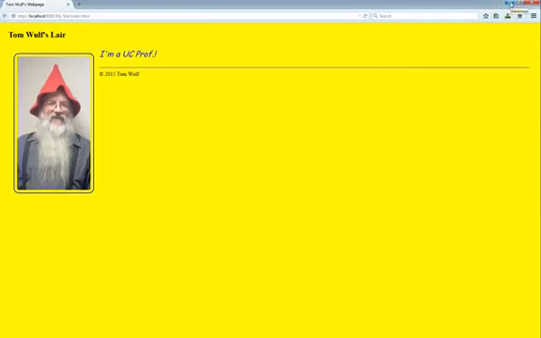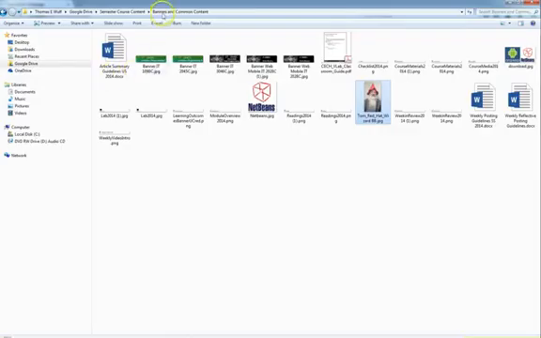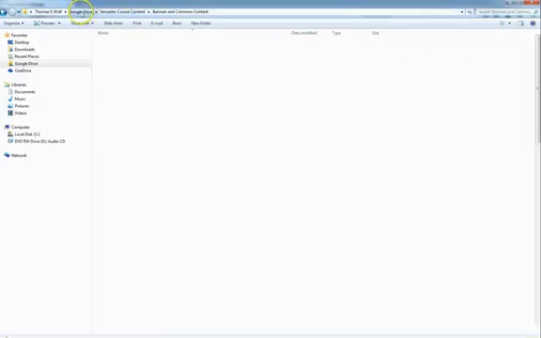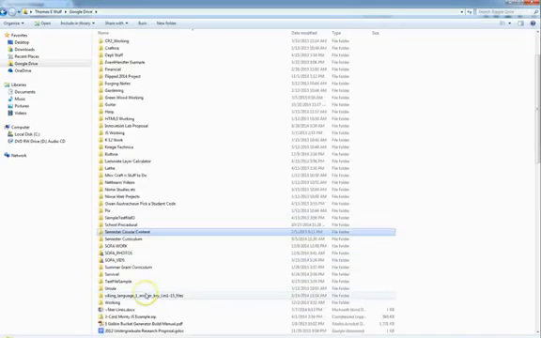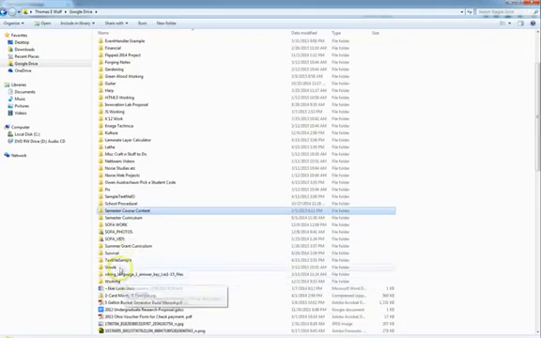But if I go into my file system and find where I'm storing it here, and this is going to take a second because I've got this all set up and I've got a lot of content.